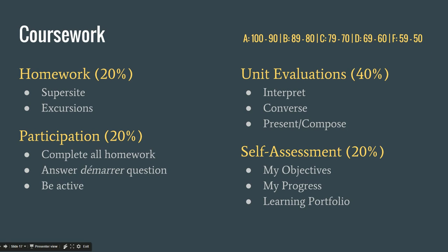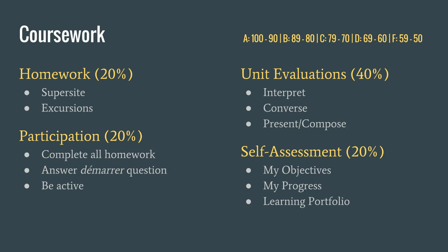Okay? I don't believe in giving zeros. I feel that when you give a 0, it actually creates a hole that's very, very difficult, if not impossible, for a student to dig themselves out of. Now, the caveat for this is that there is no late coursework accepted. Right? So if you don't turn something in, you get a 50, and there's no recourse to that.